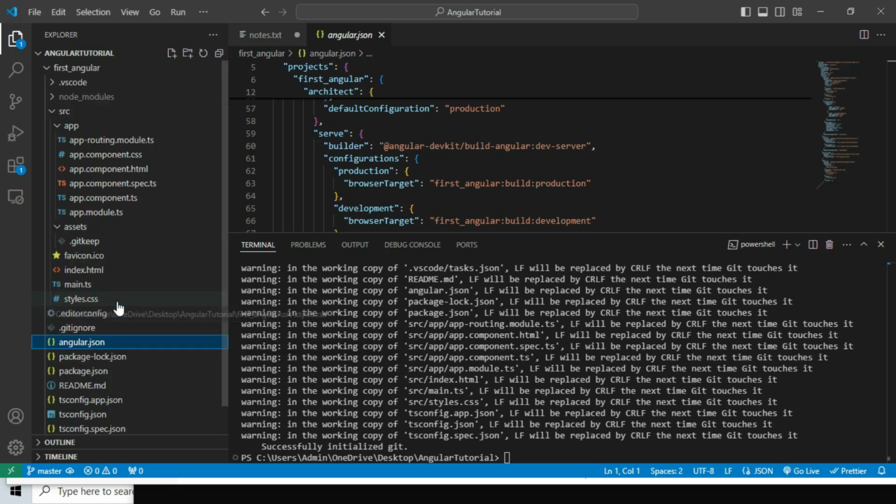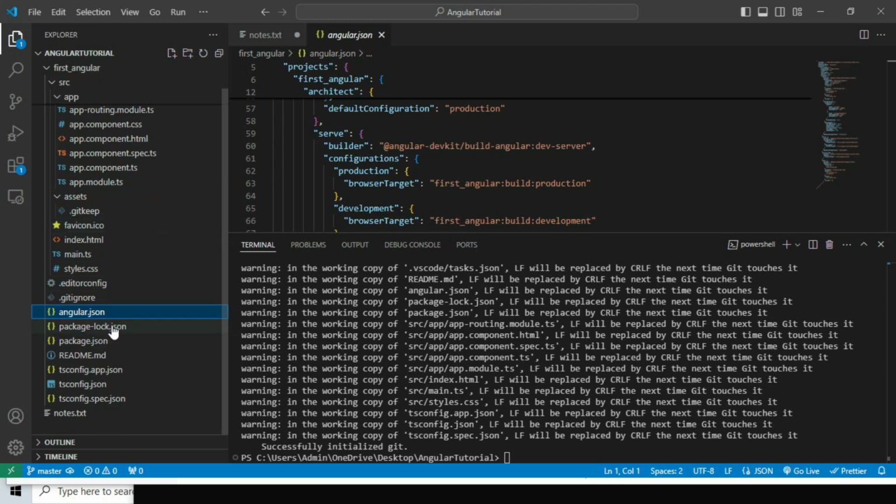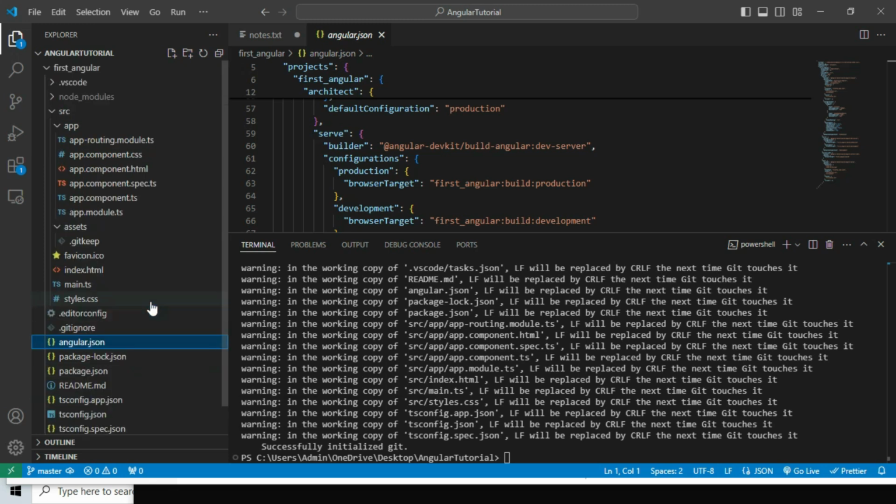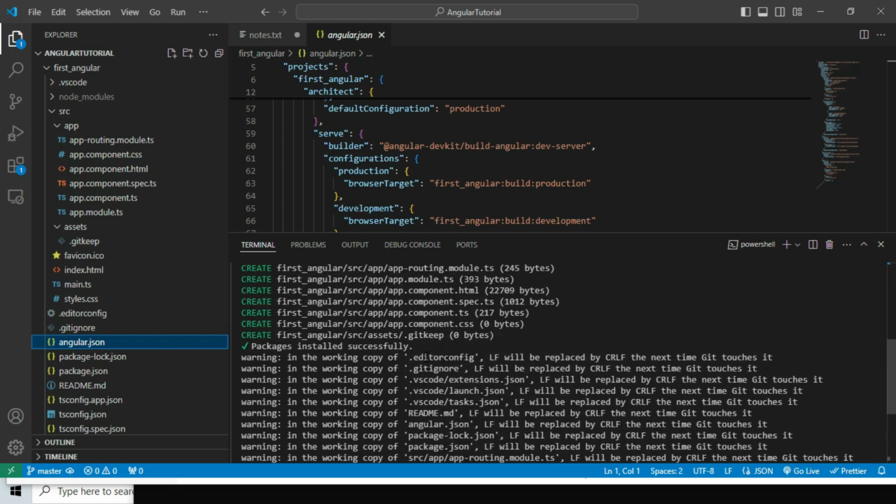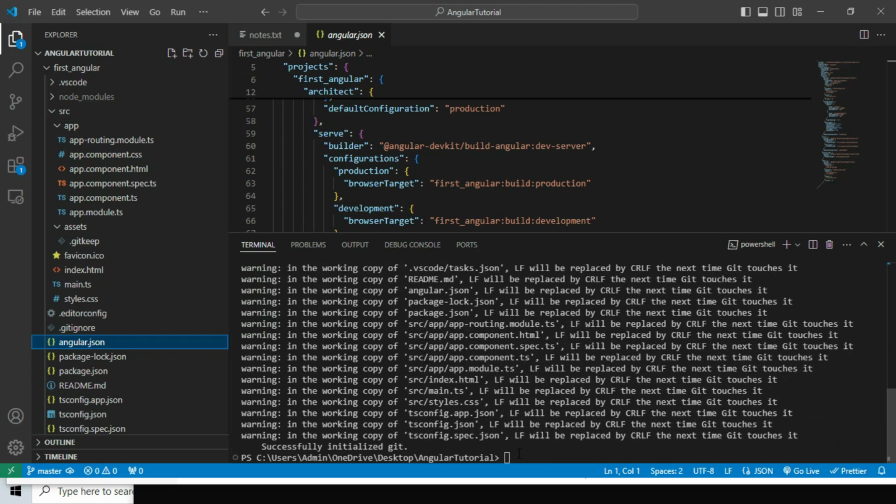All our work is going to be in the app, in the src app folder, where we are creating the components. Under that will be all our work. These are things like tsconfig and so on. This is a spec file, used for test cases; we will create the test cases for our functionality in it. This is our first Angular application, and using ng new and our Angular project name, we create it.